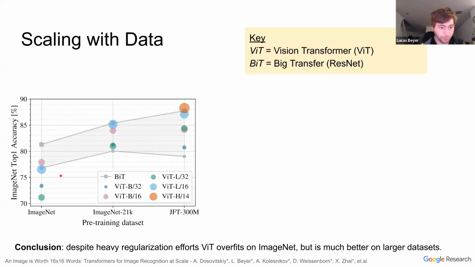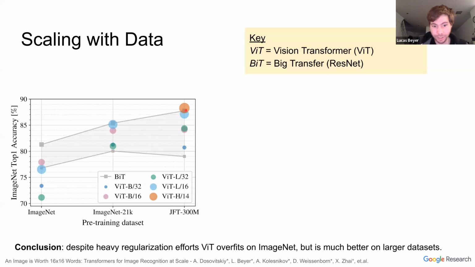Here are similar images as before, with the x-axis being the dataset size and the y-axis the accuracy. The gray zone covers the numbers from the BiT models that I showed before, the ResNets. And the bubbles now are the ViT models. Again, a larger bubble is better. This model performs a lot worse on small data, so this would be discouraging. Even on medium, or for our standards medium-sized, 14 million images, it's basically the same as the ResNet. There is not a clear advantage.